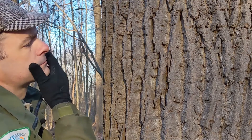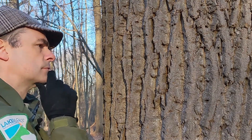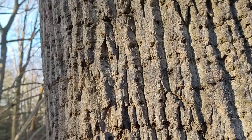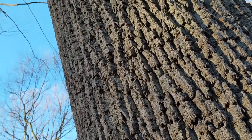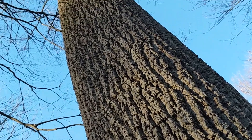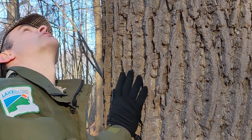So what made the holes on this tree? To begin our investigation, let's examine the evidence. A close look shows that these holes are small and circular. If we examine where these holes are, we can see they wrap all the way around the tree itself, each hole in a neat row, and they seem to extend all the way up the trunk of the tree.